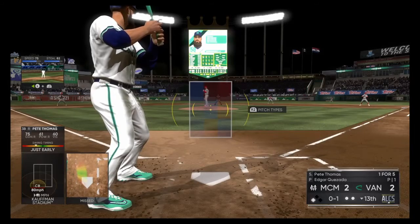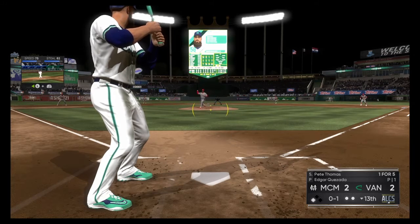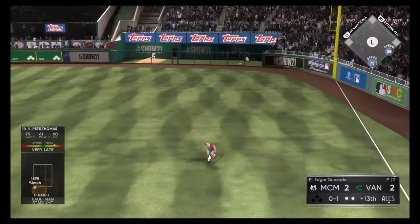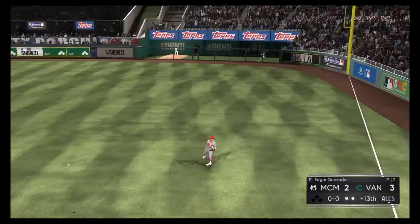Right. A two-out hit and win it. Pass ball or wild pitch would do the trick just as well. Swing and a liner. That ball's down, and in comes the win.